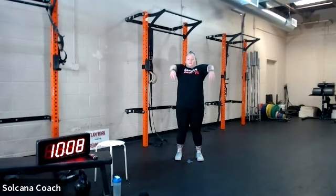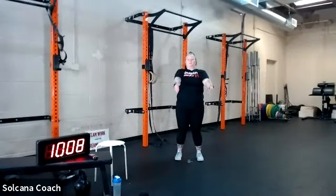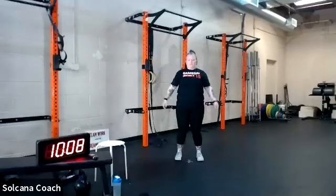Let's start to make those rolls just a little bigger. So you want to bring your elbows, shoulders, elbows up, back. Bigger and bigger until you're making some circles. And let's go ahead and reverse course. So shoulder rolls, opposite direction, elbows up, opposite direction, and then nice big arm rolls.